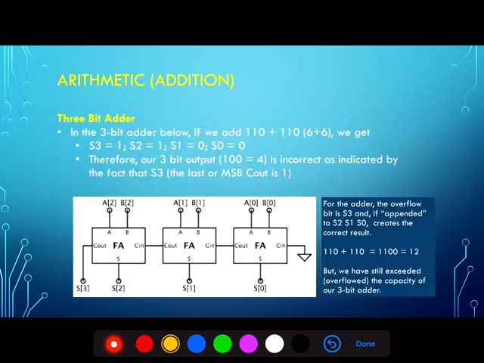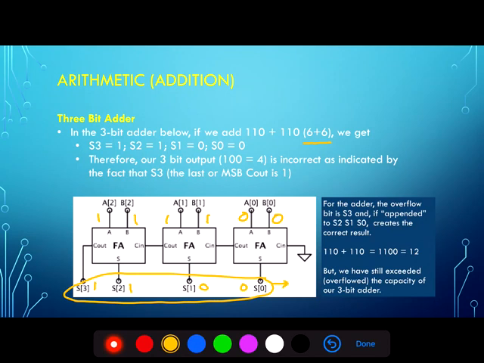But let's take a look at what goes on with the 3-bit adder. There's nobody detecting a possible overflow at the inputs. So there's some cases, such as when we add 6 plus 6, that we get an overflow. If we add 6 plus 6 here, 1, 1, 0 plus 1, 1, 0, what we'll get at the output, if we just look at the 3 output bits, is 1, 0, 0. Now that carry out from the last full adder is essential to make sure this result makes sense, because that carry out is equal to a 1, and that's what gives us our accurate result of 12.